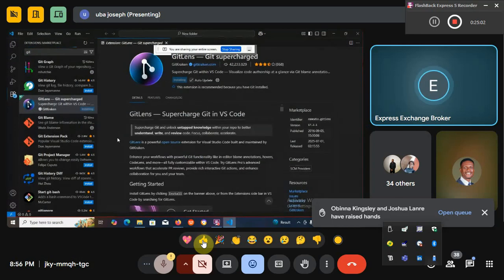So these are extensions that will help you. Git Blame is used to track changes people have made, and you can easily find out who made the last push and what broke the code. For example, you have a code base that has been working quite well, then somehow the whole system crashed.